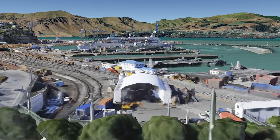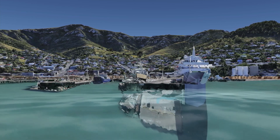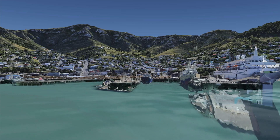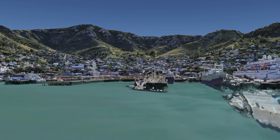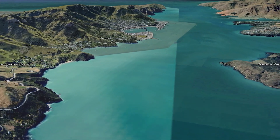As you come through into Lyttelton, it's quite obvious that it's a port town. There's not much there apart from cruise ships and lots of cranes for getting imported goods off them. We didn't really grab any footage from there because it was just manic with too many people around — not quite our vibe. So we grabbed some lunch in one of the bakeries and then hopped in the car and headed off towards Governor's Bay.